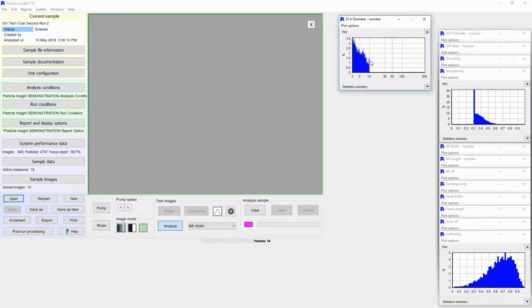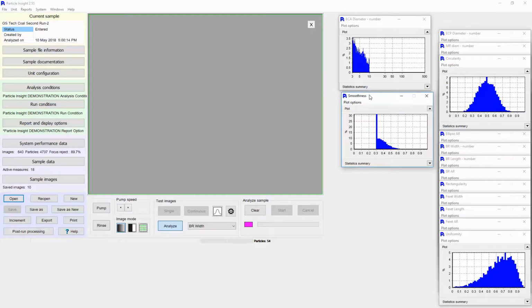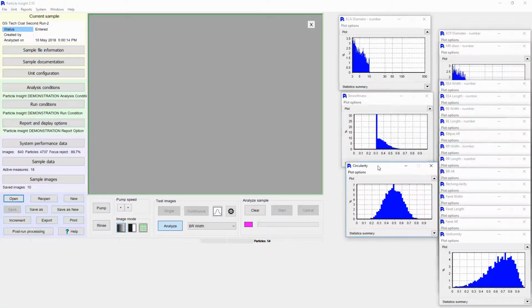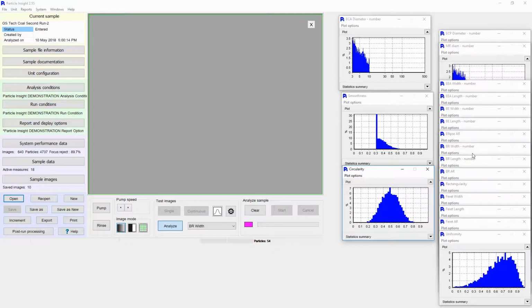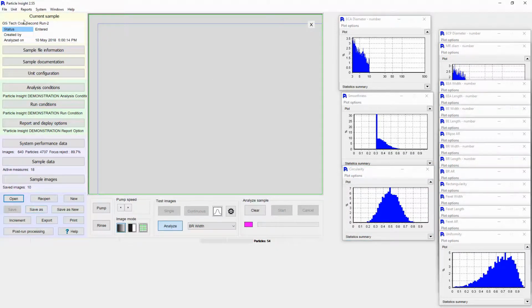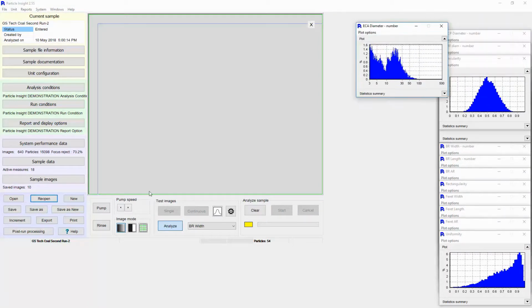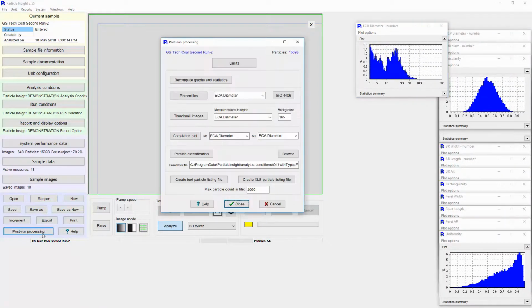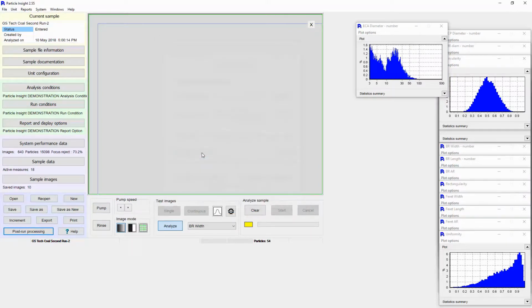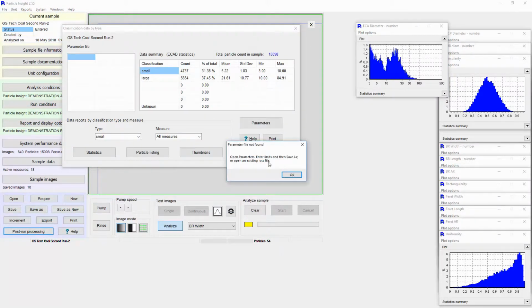See, we're only looking at the small particles, but now we're only looking at the smoothness of the smaller particles, the circularity of the smaller particles, and all of these shape measures are represented only by the smaller particles. So if I go back and I just reopen the file, everything will come back to normal, and I could do the same thing here. Okay, and then I could look at the large particles.